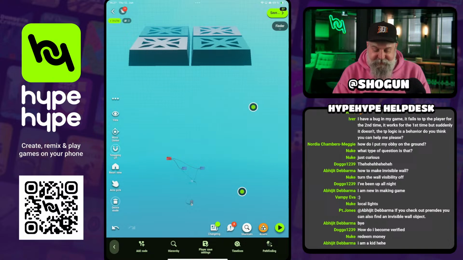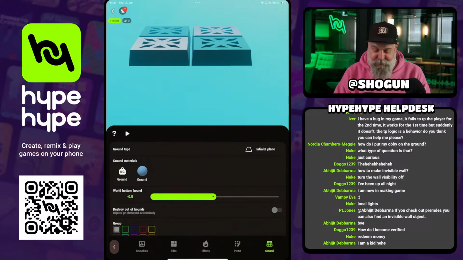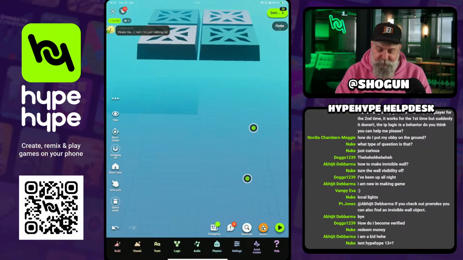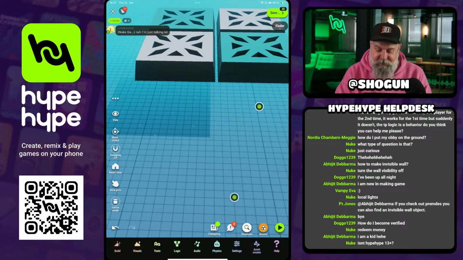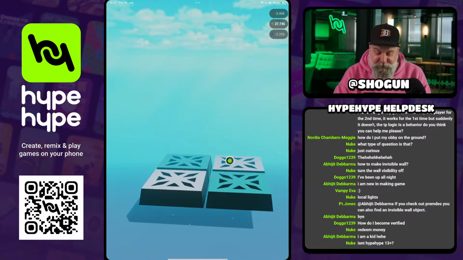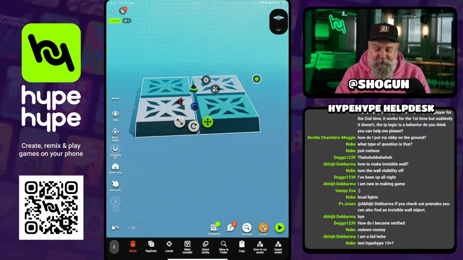So one simpler solution, I think there are some limits on this, so it might not work. But if we go to build and ground settings, we can adjust where our ground is, but that does have limits to it. It can only go from -20 to +20. So we see here, even moving the ground up to the +20, it did not reach the height of our object here. So that probably will not work for you if your thing is really high in the sky.